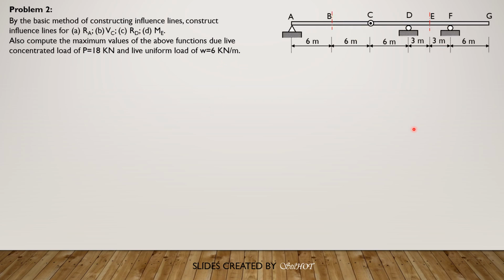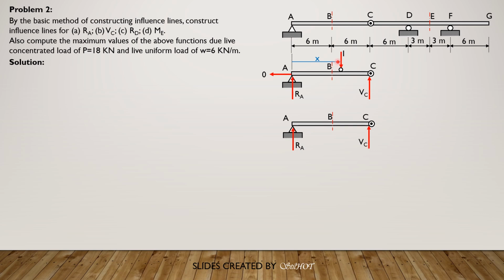So this is the figure. First, let's draw the free body diagram of each part. This is for portion AC because we have an interior hinge at C. So let's call RA as upward RA, and shear at C. Of course, AX is 0, and shear at C. For 0 to 12, the unit load will be somewhere between A and C. So we will call the distance of that unit load from the left as X, and therefore its distance from the right is 12 minus X.